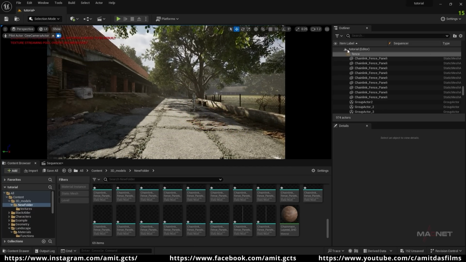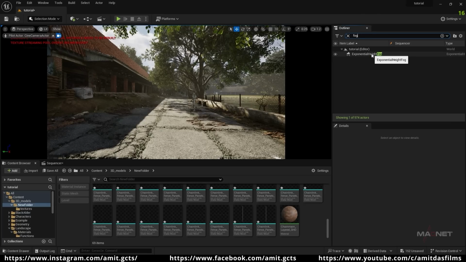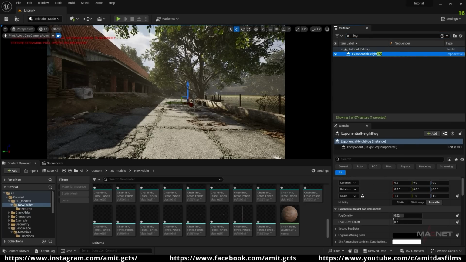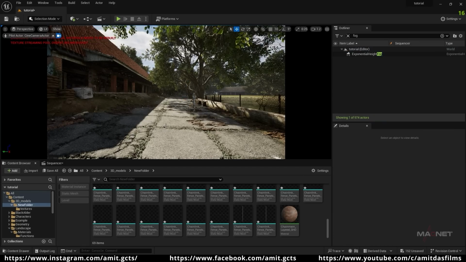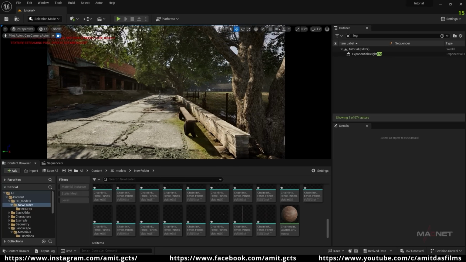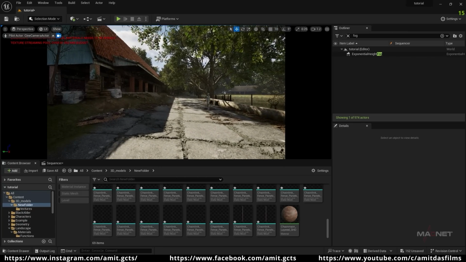Maybe we can go to the search bar and type fog, and decrease the fog density a little bit to make our scene a little bit clearer here. Okay, just like that. And also increase the fog falloff here. Okay, just like that. And now you can get a nice result also.